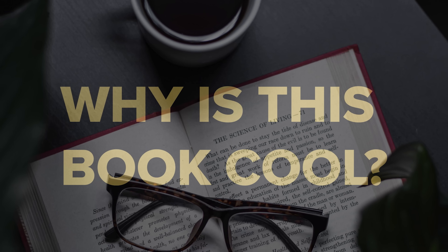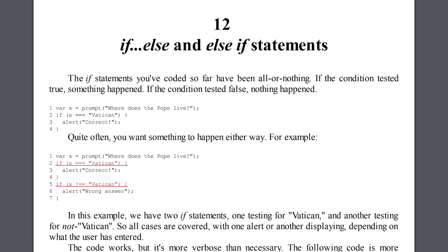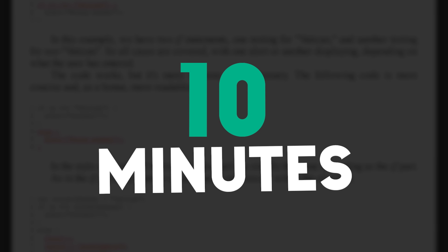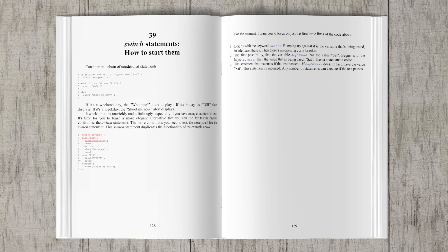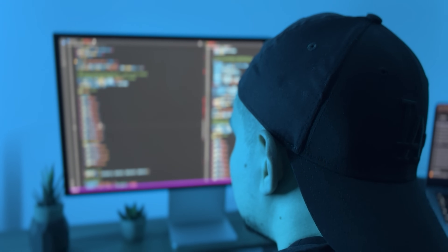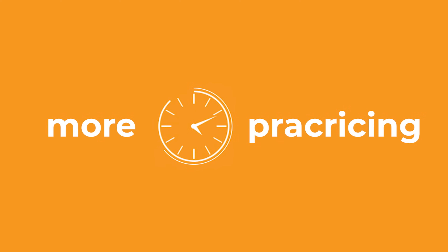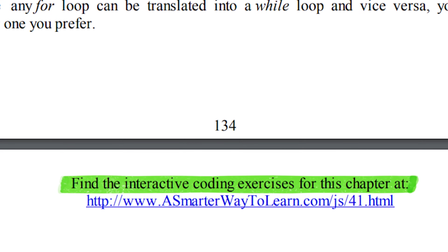The first and foremost thing I like about this book is how user-friendly it is. Each chapter teaches you just a bit that you can understand in about 10 minutes, so you don't have to handle a big topic all at once. The explanations are in simple words that anyone, no matter their background, can easily get. Another thing I appreciate is how practice-heavy it is — it's specifically designed to make you spend more time practicing than reading. Every single chapter comes with online exercises, and I think that's the best way to memorize what you have learned, especially important for beginners.